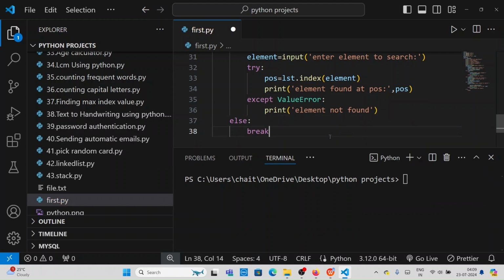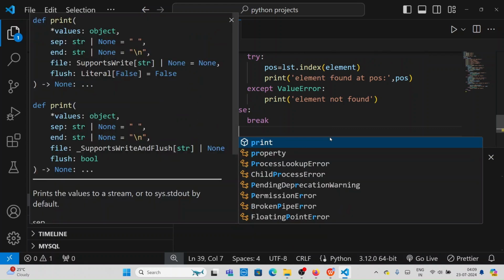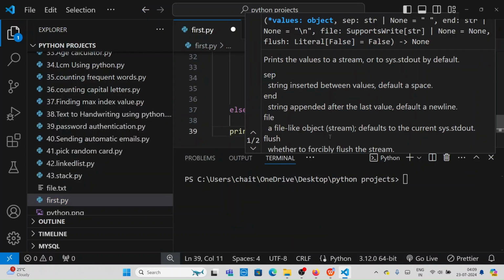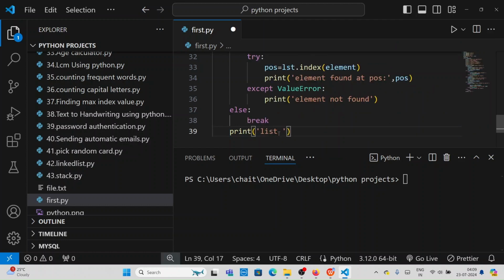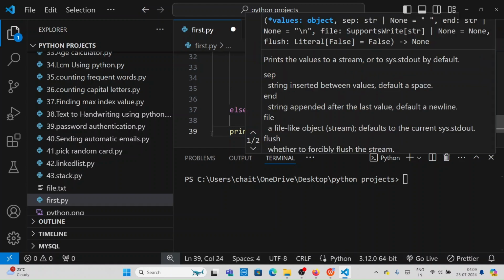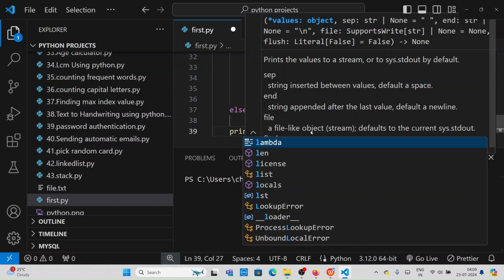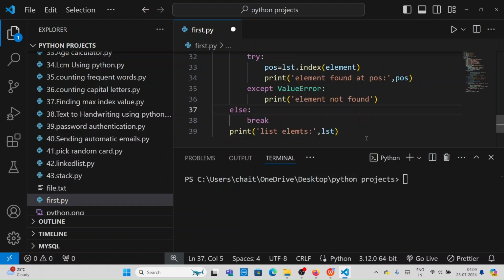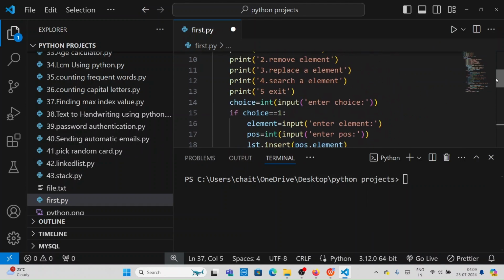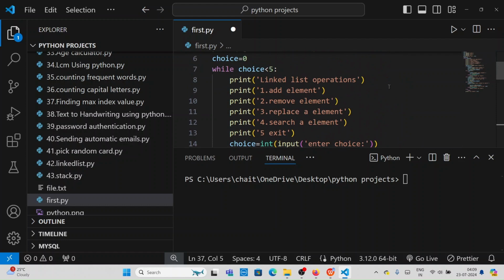And print list. So that's simple. First we have to write the menu in the while loop, and according to that we follow the choices.